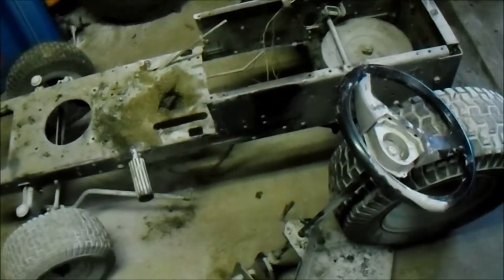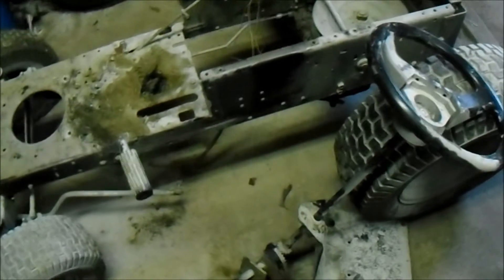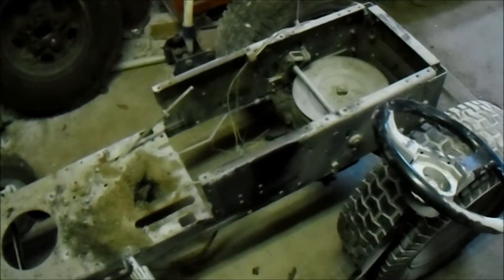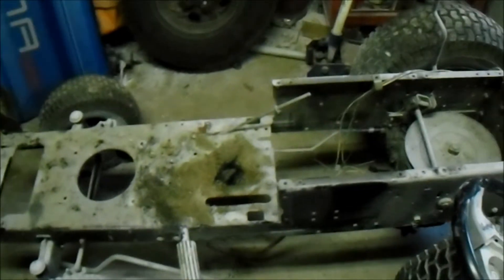So how we're going to do this is we're going to put the rotovator transmission in the front to power the front wheels, and then leave the transmission on the back of the machine. That way when we want four-wheel drive, we'll keep the front transmission in first gear. For reverse we'll have to figure that out — probably put it in neutral. It's going to be a bit of a funky thing, but it's pretty much how those articulated colonial tractors work — two transmissions, same idea, just a little more advanced.